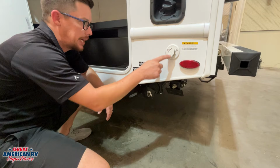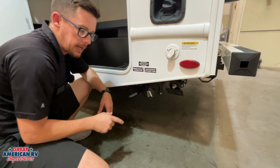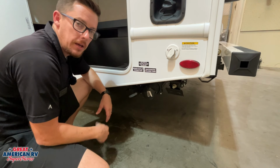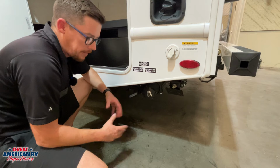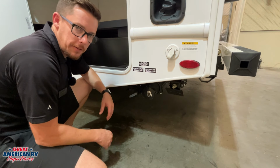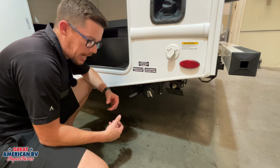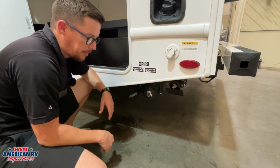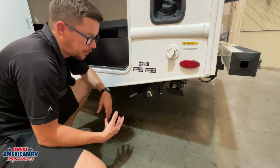Whenever we're done, disconnect that black tank flush, close our black tank valve, go on the inside, hold the pedal down on your toilet, fill that tank up with several gallons of water. You can, of course, drop your chemicals in there too. Now, of course, we're probably still going to have a little bit of stuff stuck to our walls and everything in there. That's all right. The water, as you're traveling down the road, will help knock some of that stuff down. And then, of course, your chemicals that you dropped in will help decay it for the next time that you flush out that tank. We do have some other pro tips on how to flush out our black tank.